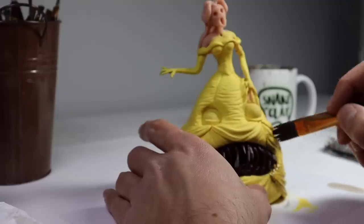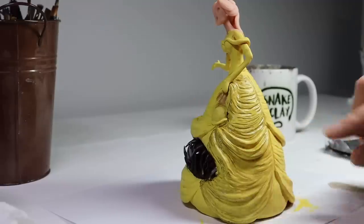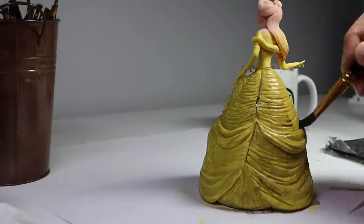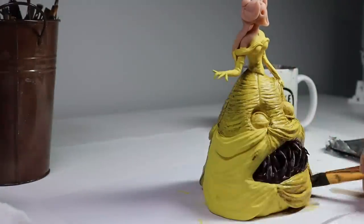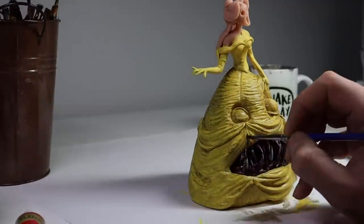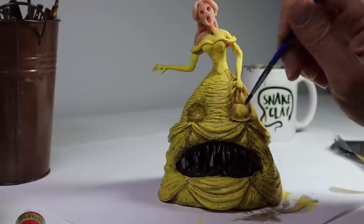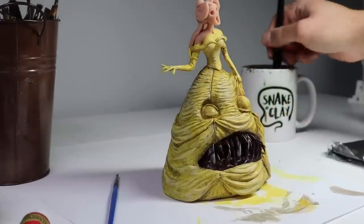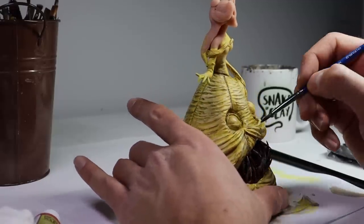Now, because this is Monster Belle, not Pretty Belle, we're going to add a nice dirty wash all over the dress, focusing in on the monster's facial features. To add some highlights, I'm going to dry brush some lighter yellow all over the place, laying it down heavier on the more raised areas. And to create some more depth, I'm going to use some watered down orange and get it into some of those nooks and crannies.